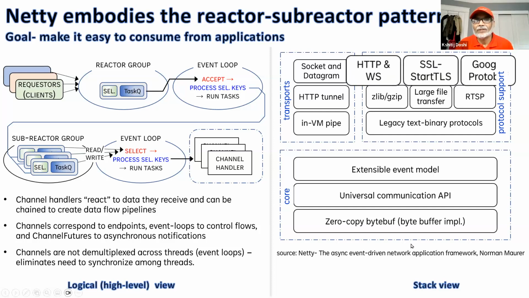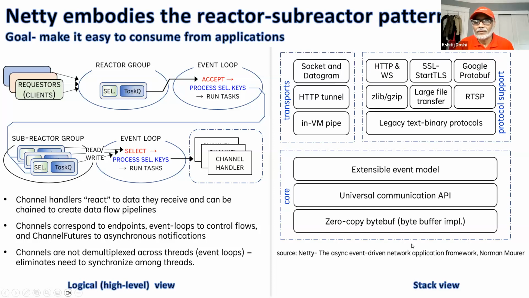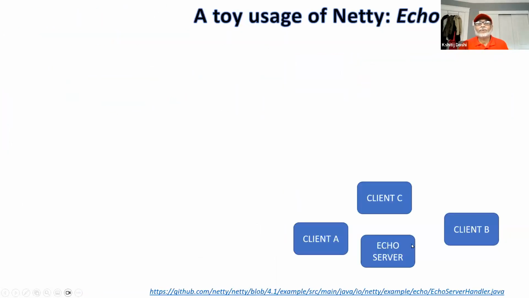So we'll illustrate that with a simple toy usage of Netty. So imagine that we have an echo example, and we've taken this echo example from Netty's GitHub page. You have an echo server. It's talking to multiple clients, and each of these clients is sending it a message, and the echo server merely echoes such a message back.